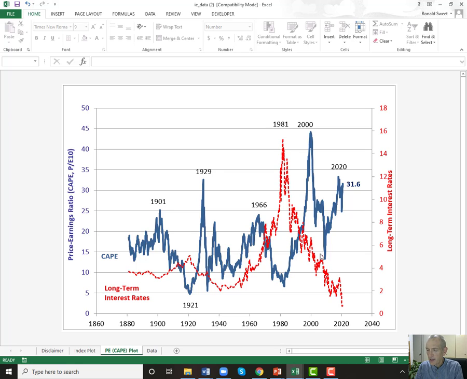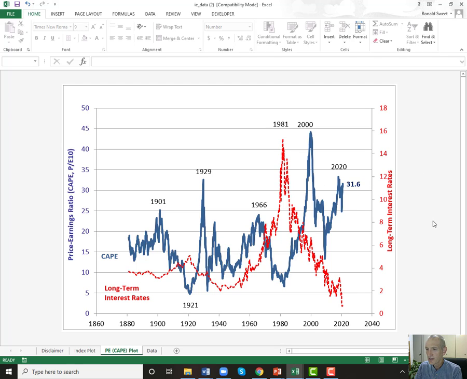Then you see 2008, and right here was the first time in decades that Robert Shiller said stocks were cheap, during the 2008-2009 crisis. They've come back really strong. Even the COVID sell-off was pretty significant, but we've come back from that pretty quickly. So I think I said they don't look that expensive adjusted for inflation, but for interest rates, they actually are very, very expensive according to Shiller.